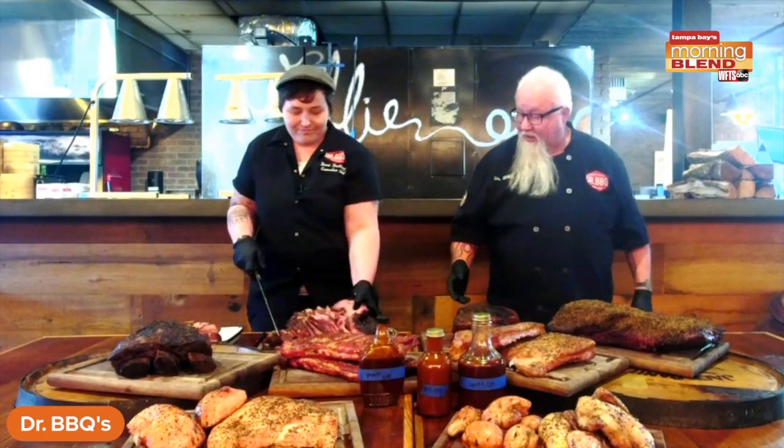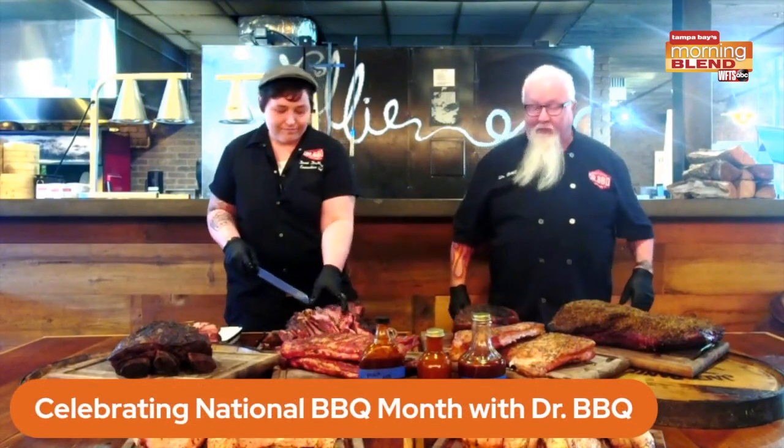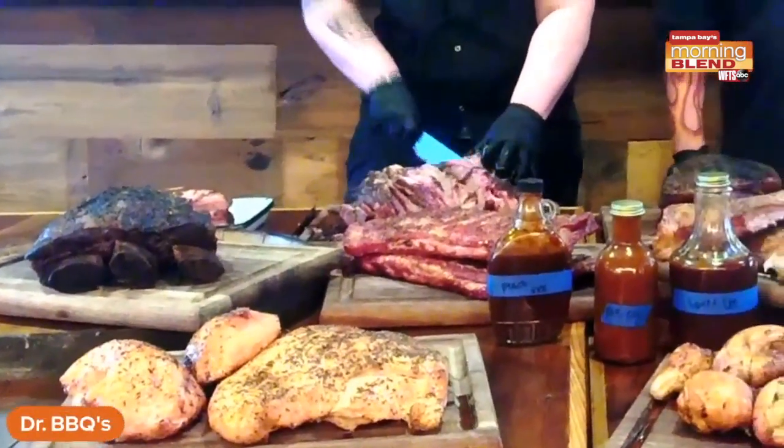Danny is slicing the brisket now. It looks beautiful. The brisket has two muscles and they go in different directions — it's very grainy. If you slice it against the grain, it's beautiful. If you slice it with the grain, you screwed up and it won't be that good. It's tricky. She'll turn it now and slice it from the other side because she's gotten to that second muscle — everyone's a little different, you've got to be looking at it.